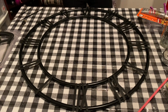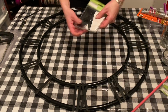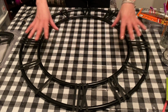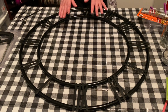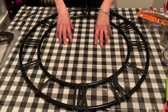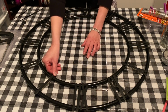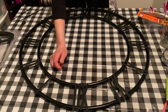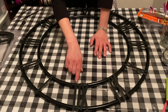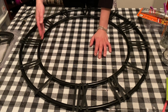Okay, so what I did was I placed the hula hoops, they're nice and dry. I had to dip into my second pack for a few. I put the Roman numeral numbers around the clock. I basically just eyed them. I didn't measure them. Having the tablecloth with the little checkers helped even out everything. I know they stick out a little bit, and that's okay because that's what I wanted. I didn't want them to totally blend in. I'm just going to make sure that the ones on the inner hoop are level all the way in, that they're not sticking out on one side or the other. Oops.